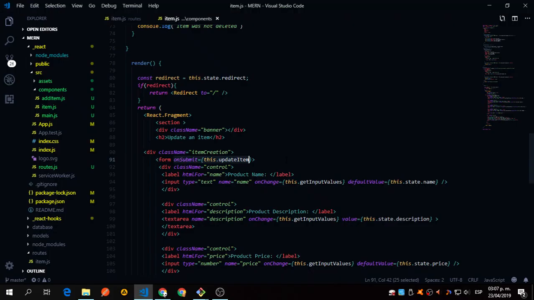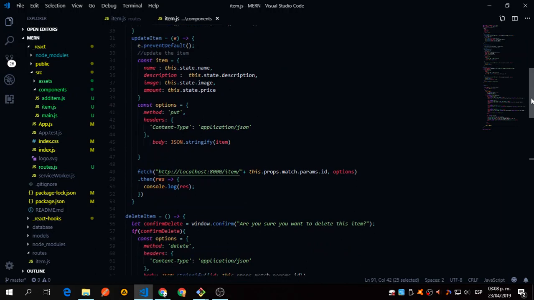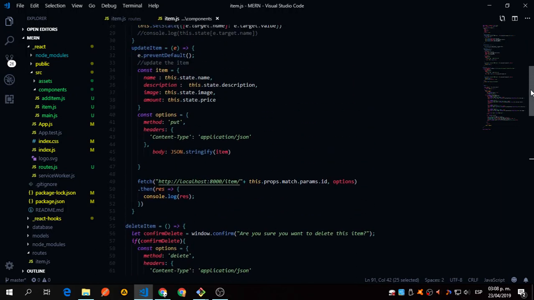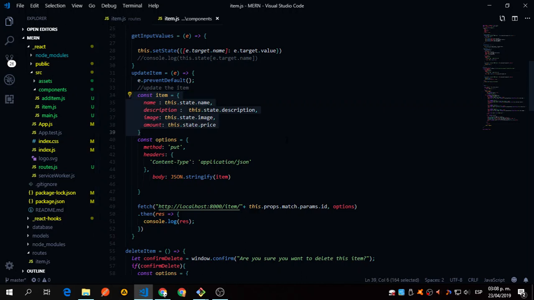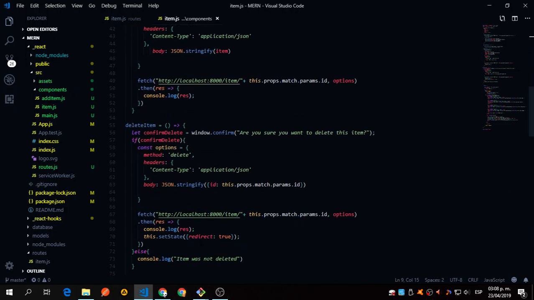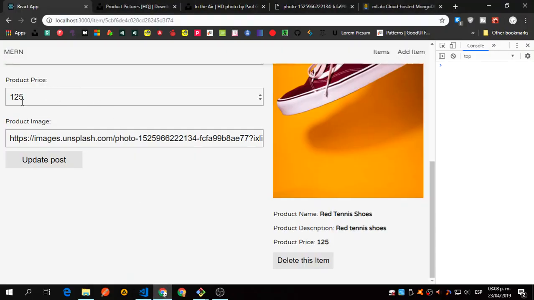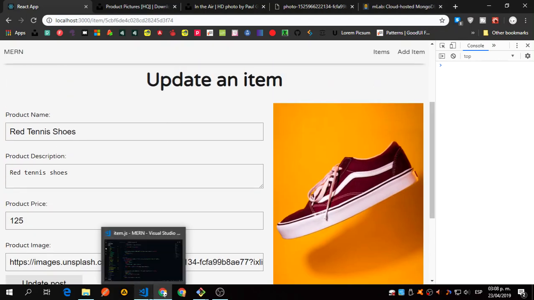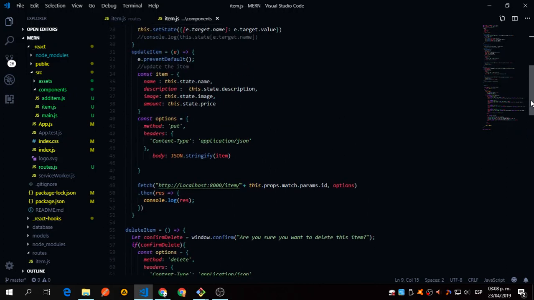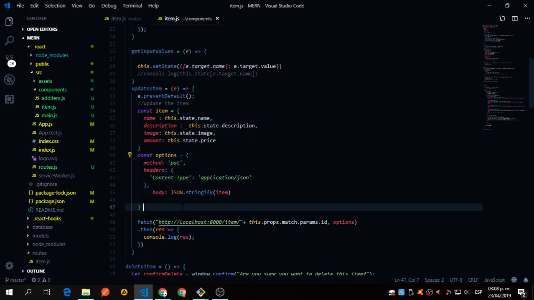this one, we're going to call this update item. Where is it? Okay, that is going to get everything from the state, as a state name, description, image, and price that are here. Remember that we are checking for the changes whenever we type something else, and that is changing the state. So when we add anything into the inputs, it's going to automatically check for that, and we are only going to get what is inside the state at this current moment, and make the put request.